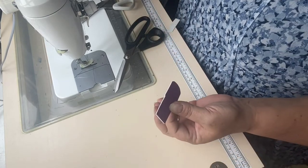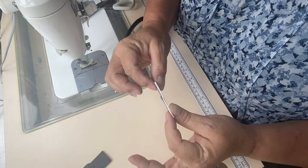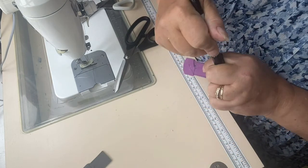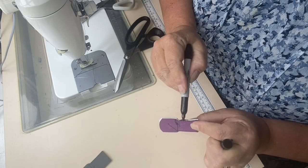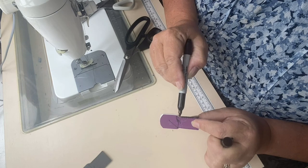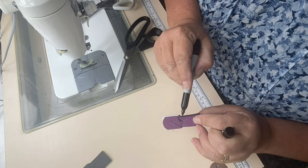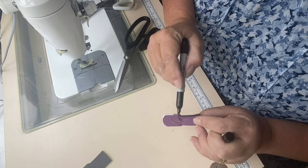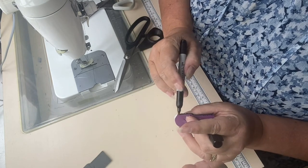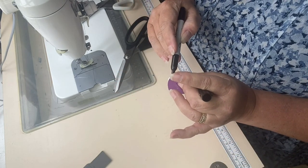Now, this faux leather, unlike the faux that I'm using for my connectors on my bag, actually has a white side. So you can either use edge paint, or if you wanted to colour in the sides, you can use a Sharpie pen or leather edge paint, or if you have any waterproof ink pad. So if you're a multi-crafter, and you perhaps do stamping and inking, if you have any of the archival waterproof ink pads, you can run these along those and they will colour the edges.